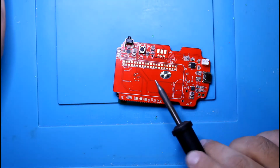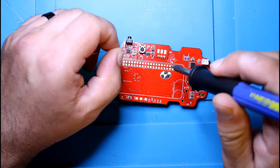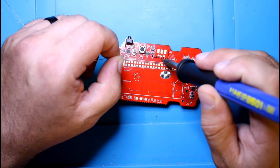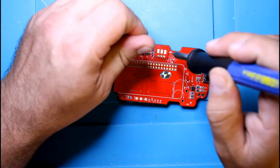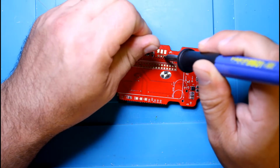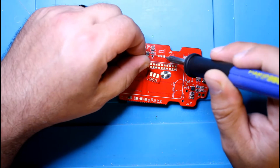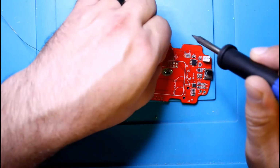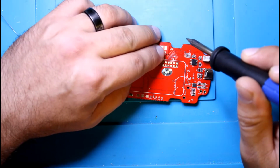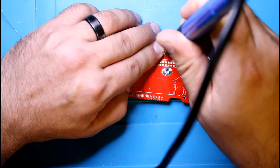This is not the ideal tip, but it should be able to go in there. I made these a good size, so it's fine. It's not going to be like the GPIO, which is a much smaller hole. Probably good to just add a little bit of solder to one.